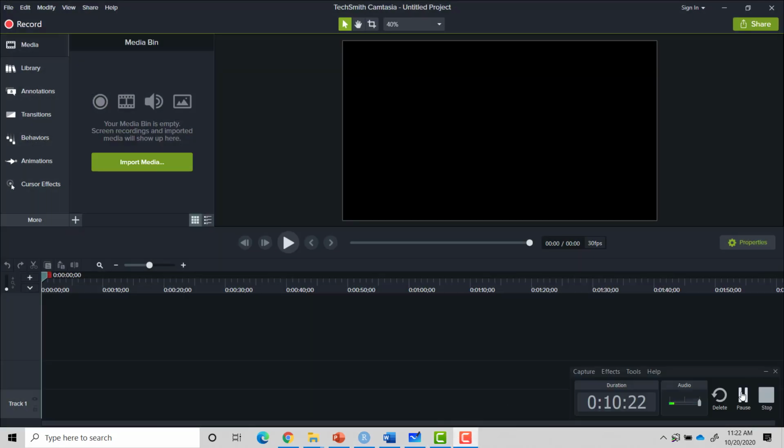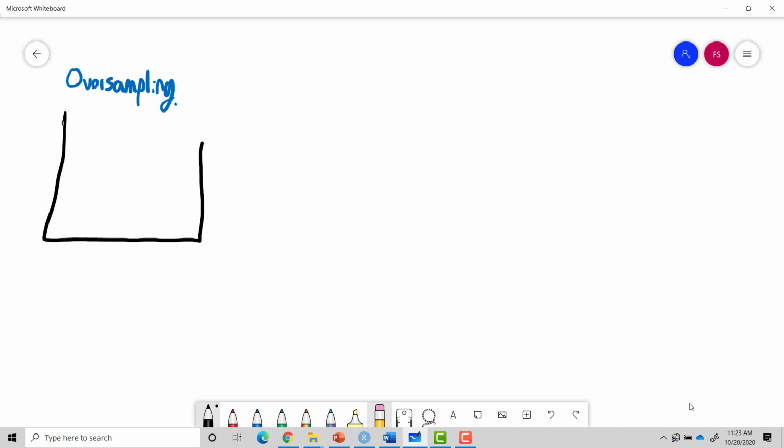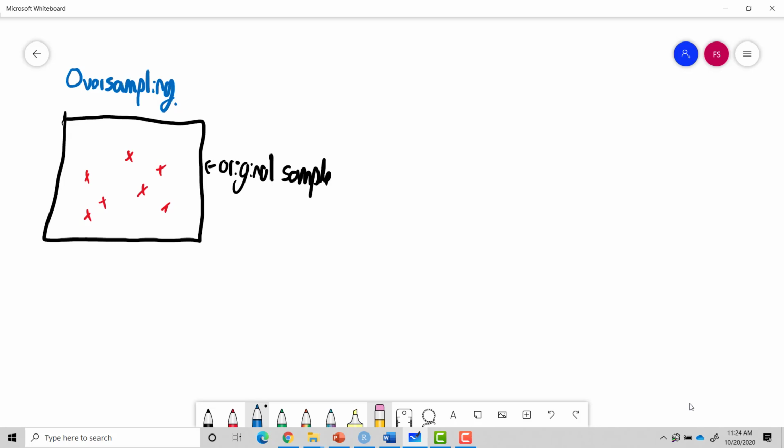Okay, so the first thing we're going to do is this idea of oversampling. So imagine that we have our data set. I'm just going to draw it in a bucket. So this is my original sample data. And it's got some red items, and it's got some blue items.